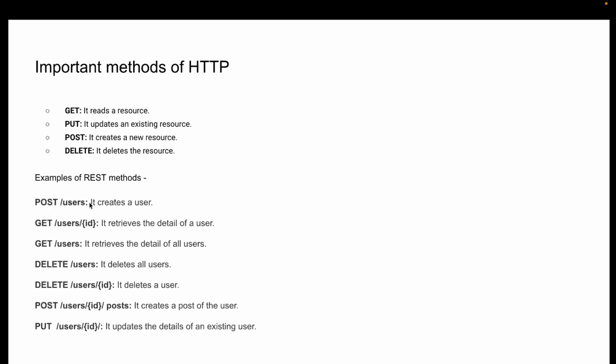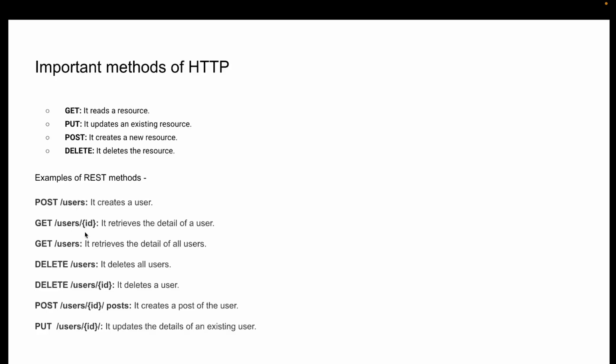So this is basically a URL pattern that you will be using to create a resource. For creating a new user, you can use this URL pattern, /users, and along with this we'll be sending the payload as well in JSON, which we will see while we are implementing those things.